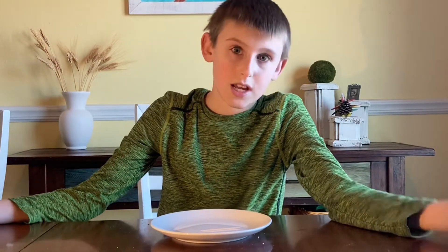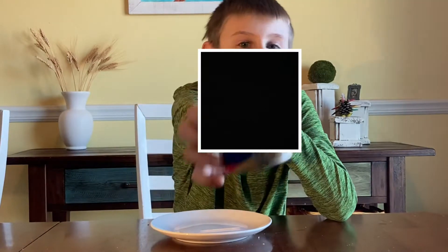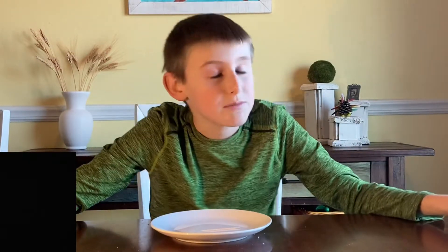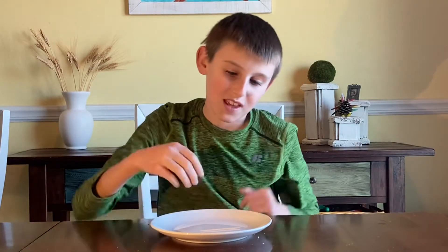Today I have a can of potted meat off to the side, so we're going to try some of that too. Potted meat sounds nasty — like putting meat in a pot and letting it sit there for years. That just does not sound right. So I'm going to have my dad try this and I'm going to take over the camera. It shows eating it with a toothpick on the can, so that's what I'm going to eat it with.